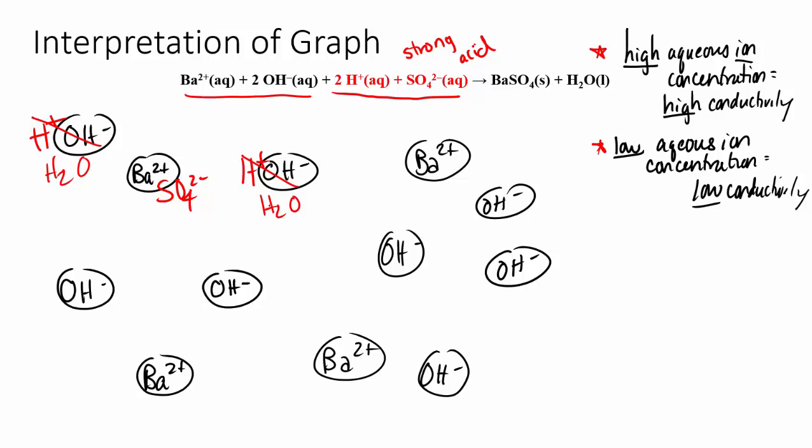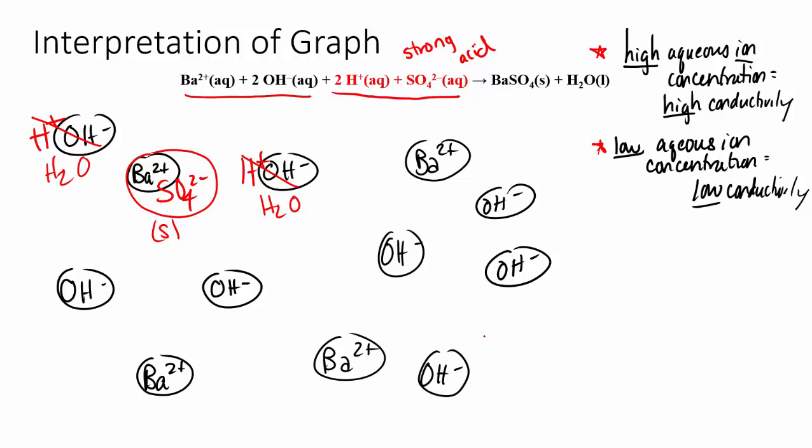And then over here, any sulfate ions we add are going to react with the barium ions to form a solid barium sulfate. And these are going to collapse together and form a crystal lattice, which will be kind of hard to show in this picture. But notice at this point we've added just a little bit of sulfuric acid, and so a few of our barium and hydroxide ions have reacted, so our conductivity is going to drop a little bit, but we still have lots of barium and hydroxide ions present. So right now we're at the point where there's excess barium hydroxide present in our solution. So we're still conducting electricity really well. That's because there's still lots of barium and hydroxide ions around.